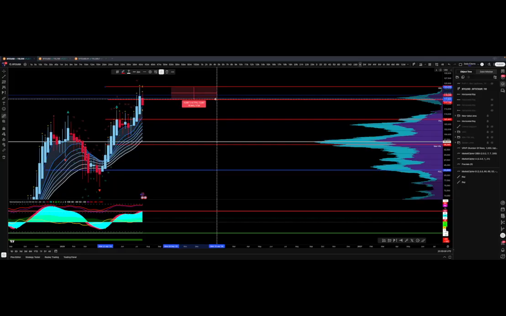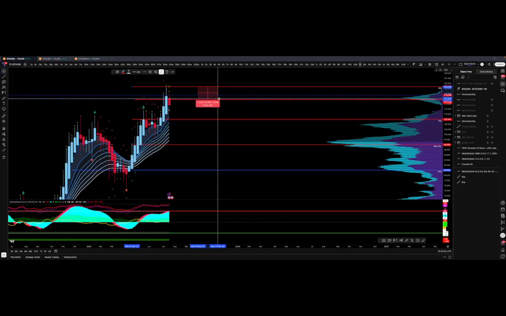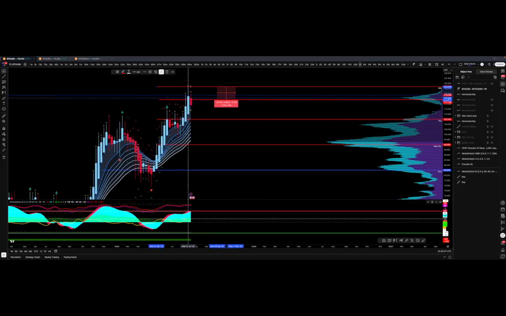If you're playing it from 117 to 123 because we're chopping in that range, then that's a good 5% playing that all day, or a good 50% all day. So you can make 100% by just playing the chop, but understand everything, especially when it comes down to the trend. That trend is, it's staying up.